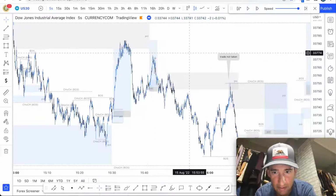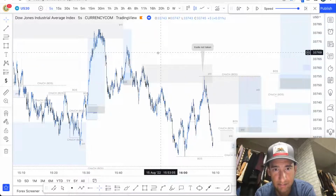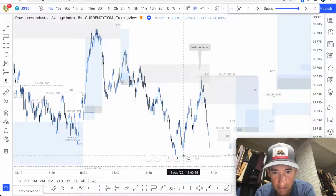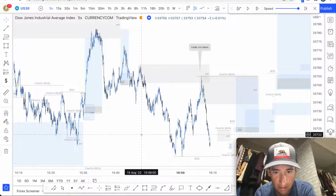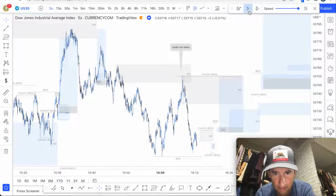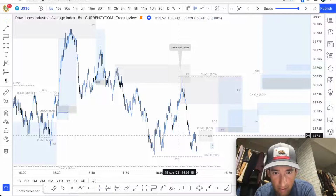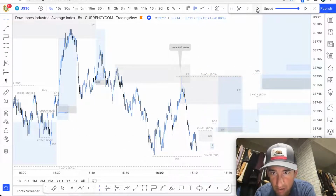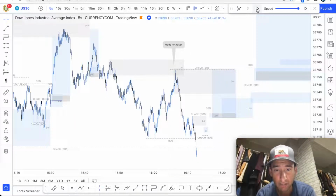Let me move my chart here. I don't know why it's lagging. Okay, so I could have taken a sell right away, right, and looked to TP down here, or potentially TP this major low down here. So we were looking for price to do something here. We were convinced that price broke structure here. So my only conviction here was to look for order flow to push bullish, to look for that next buy, because the higher time frame says we're still bullish.